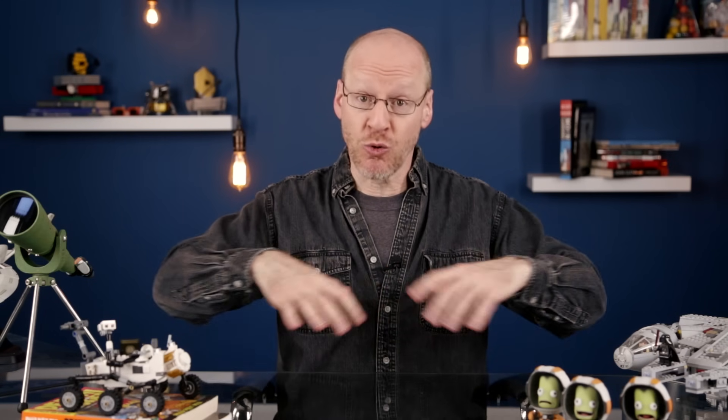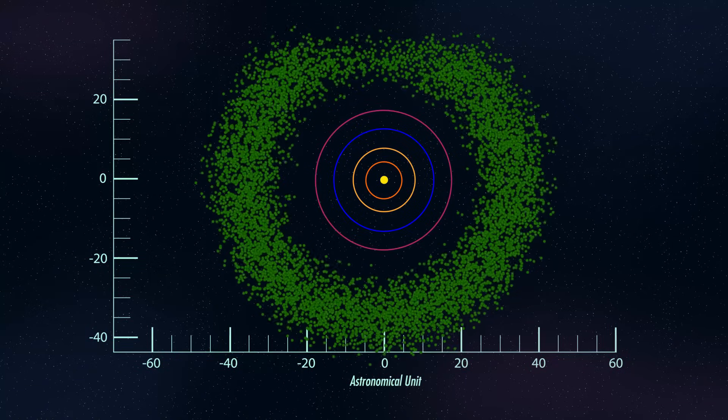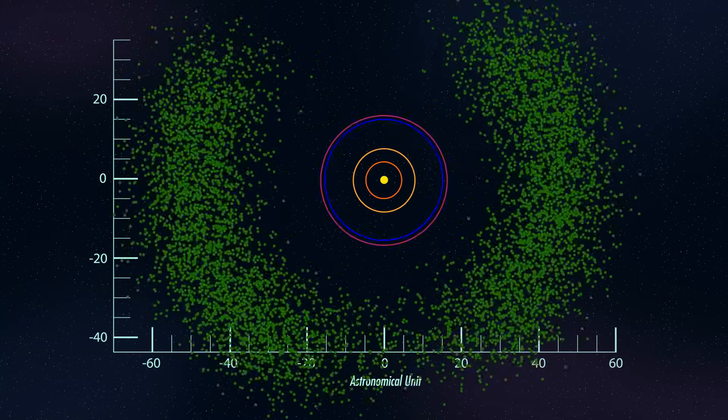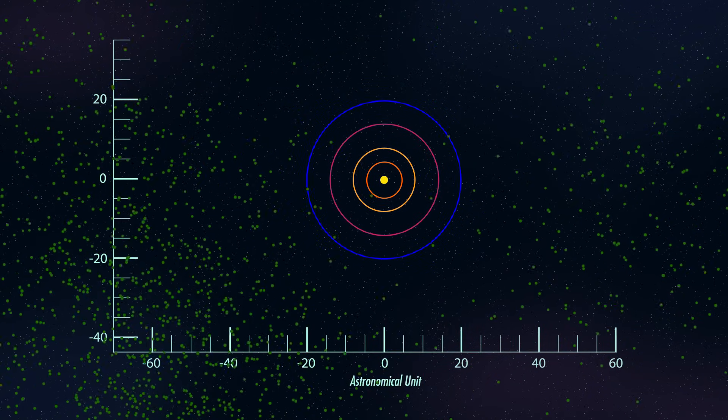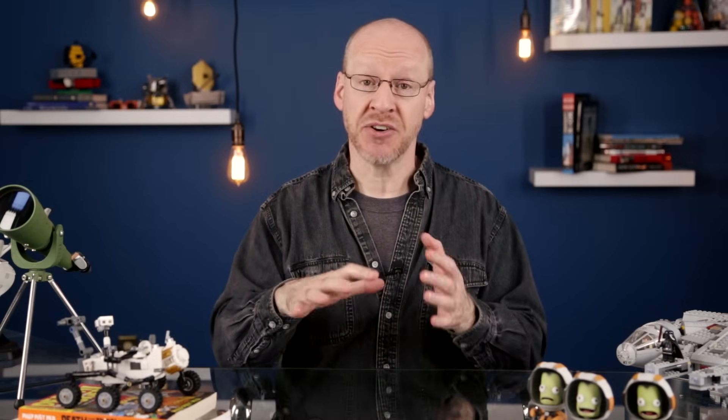Well, it turns out the models are probably right. The planet didn't form that close. It probably formed farther out, just like Jupiter did. And, like Jupiter, it then moved, migrated inward toward the star as it interacted with the disk of planet-forming material around the star. In our solar system, Jupiter didn't get very far in its inward motion. It's thought that interactions with Saturn put the brakes on that and pulled Jupiter out to where it is now. Apparently, 51 Pegasi b didn't have its own version of Saturn pulling on it. Its inward spiral continued until it ran out of disk material to interact with, which was very close indeed to the star.